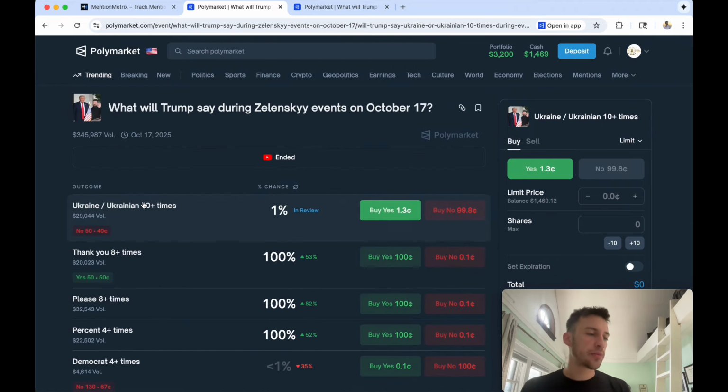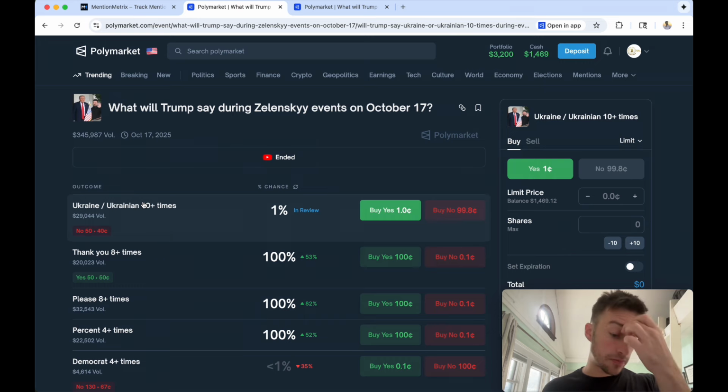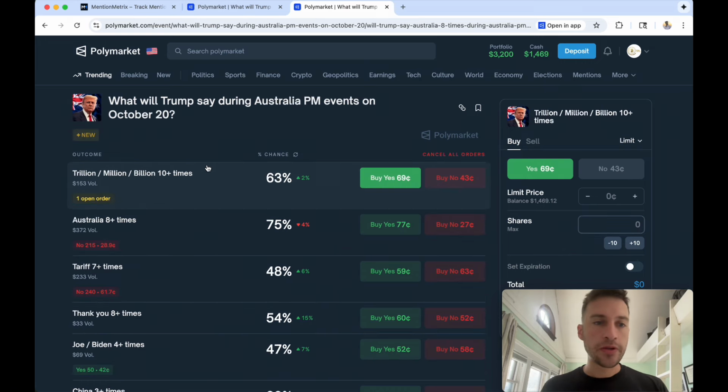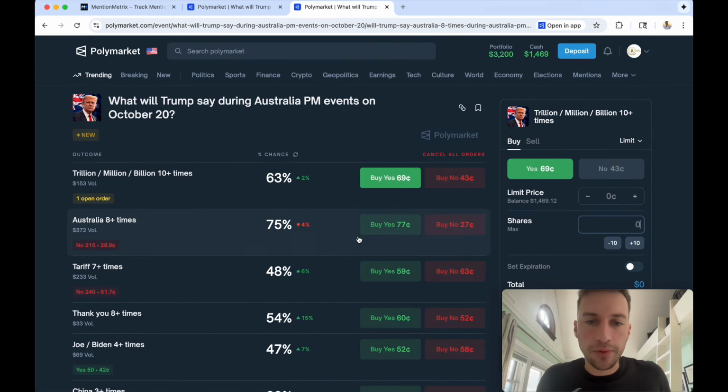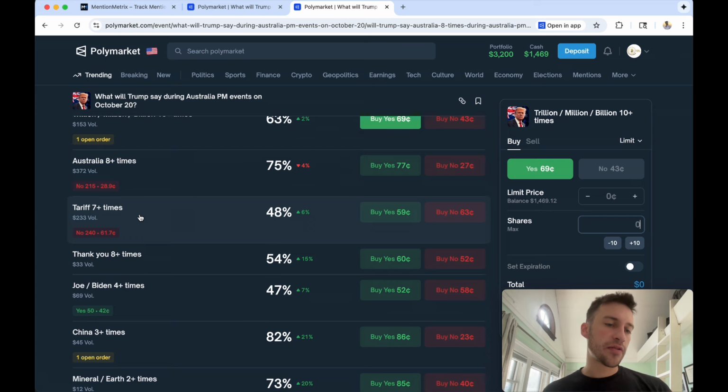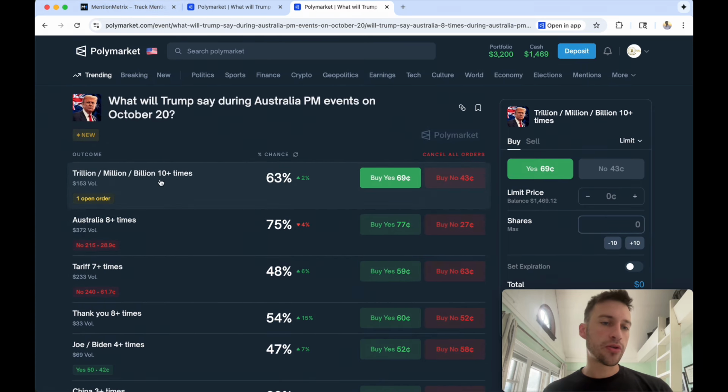So how was I able to make these trades? Using Mention Metrics has really helped. What I'm going to do is show you Mention Metrics and also a future event so you can kind of see where I'm coming from. So here's a future event. We have this one right here. These are my current positions, which might change. But right now, I really like the odds that I got these at. Now, how did I get a few of these? Well, Tariff 7 times was pretty easy, but I want to show you first how to do this one, which is a bit more difficult, and then we'll do Tariff, and then we'll go from there.